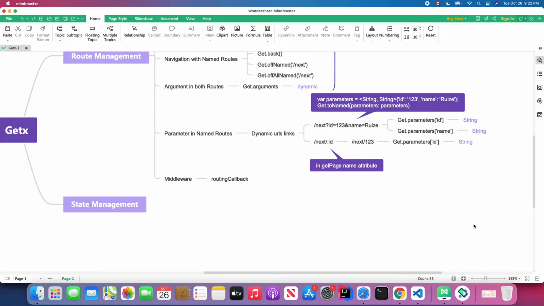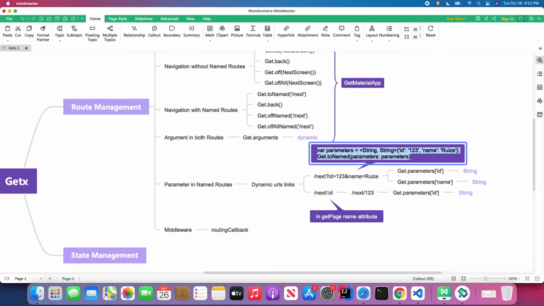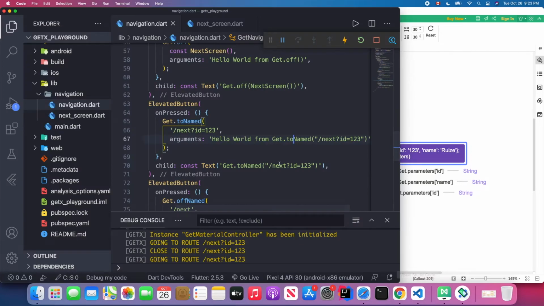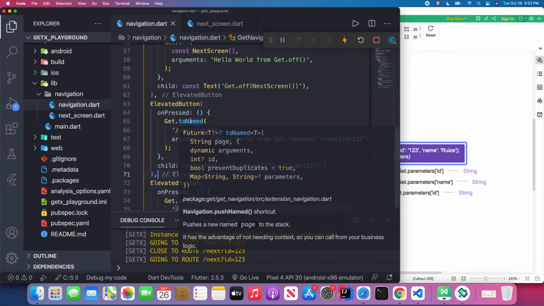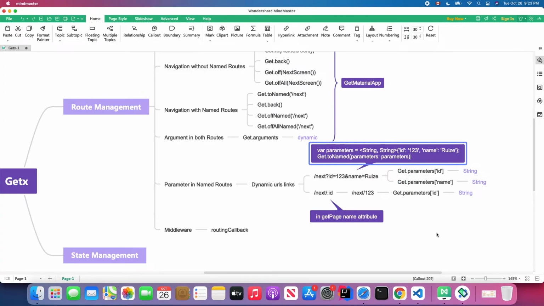So there are two approaches we can get these parameters. If you have some knowledge in web, you will know those. Also, if you have multiple parameters you need to pass into your route, you can actually create a parameter variable. You store this into a map, so you just pass this entire map to this parameter attribute. So you see, when I move your mouse in this Get.to, we have this parameters attribute which receives this map object, right? So you could do it this way as well.